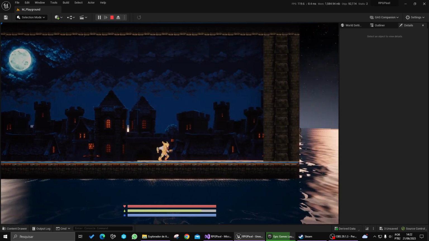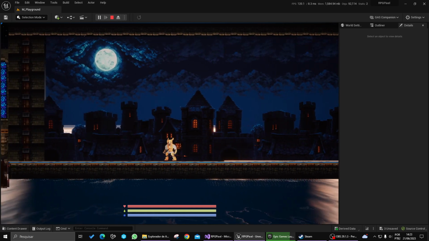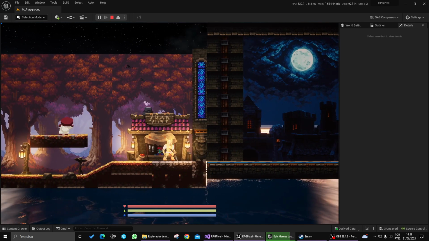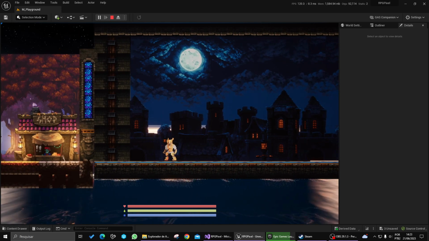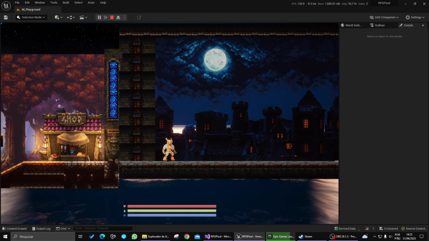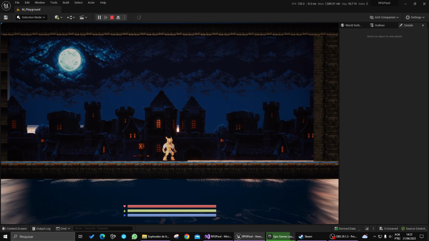I'm doing the dodge, and it will consume stamina. So I'm dodging, and this is the first skill ability, and I need to place the rolling animation when I'm doing this. If I do this, I roll, then I come back.